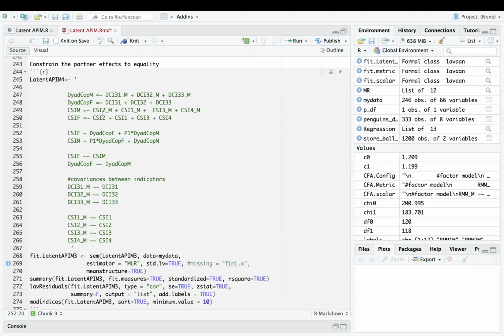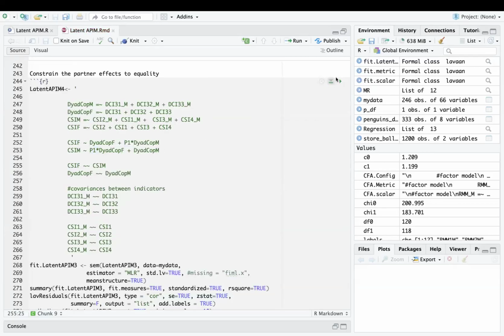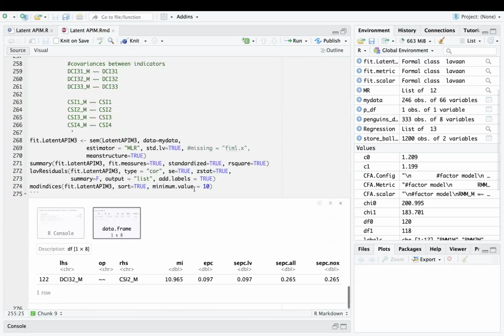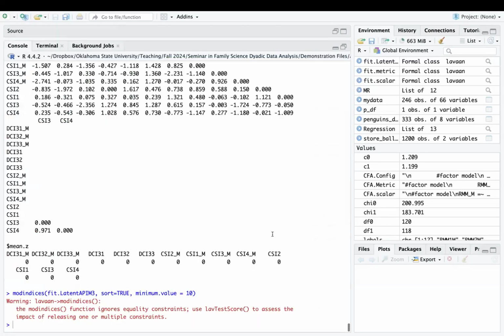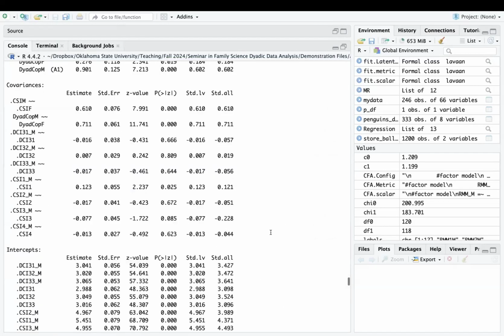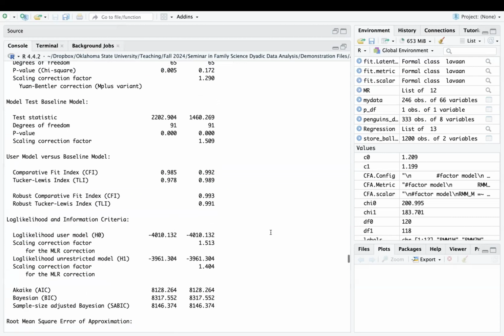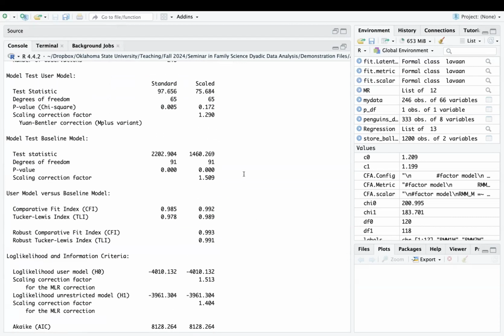And by removing those effects, that means it's freely estimated because this P1 star across both means every value with that label in front of it will be constrained to equality. So now we're going to run the partner effects, constrain them to be equal. And again, we didn't technically run the chi-square difference test, but I will tell you it is significant.